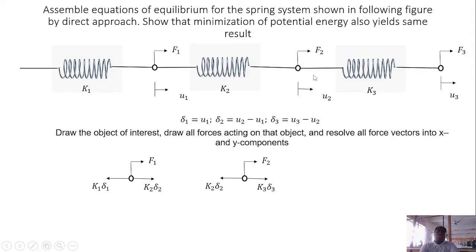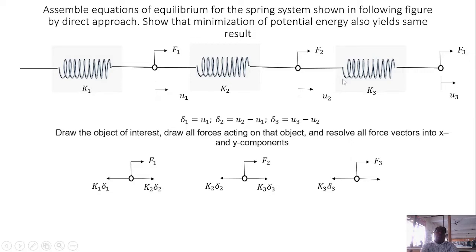this second spring exerts its force on spring 3, so spring 3 has its own deflection, or extension, which can be represented with delta 3. So on the left hand side I can multiply K2 with the extension of the second spring, and on the right hand side the third spring stiffness into the extension of the third spring. Here the force is called F2, and then the third spring I individually consider.